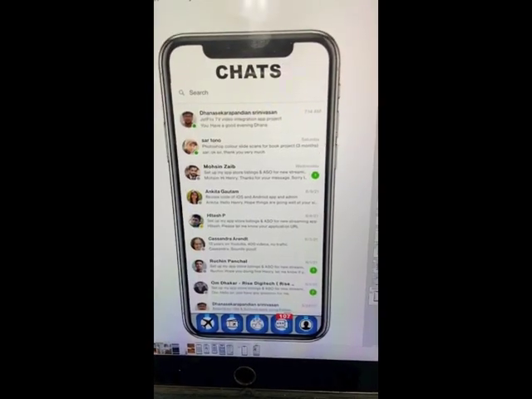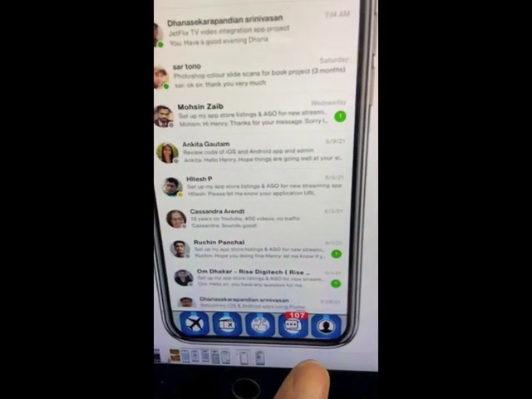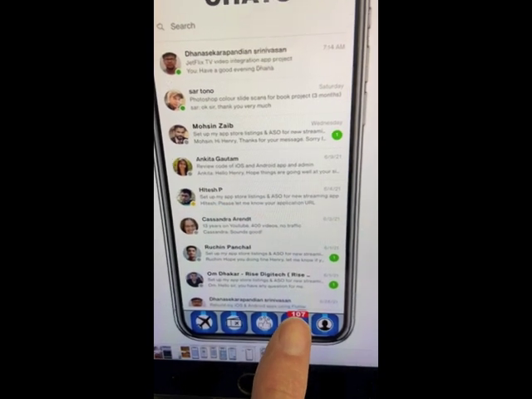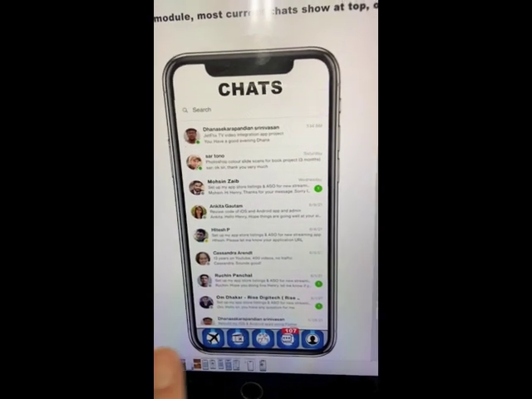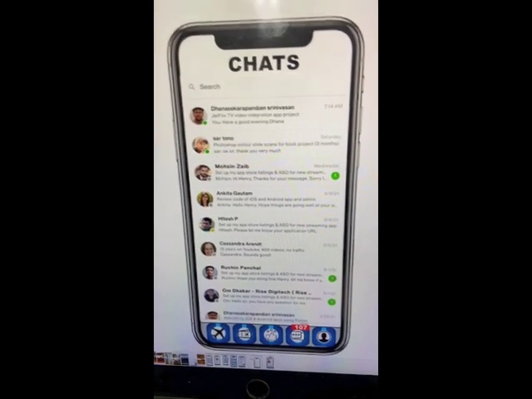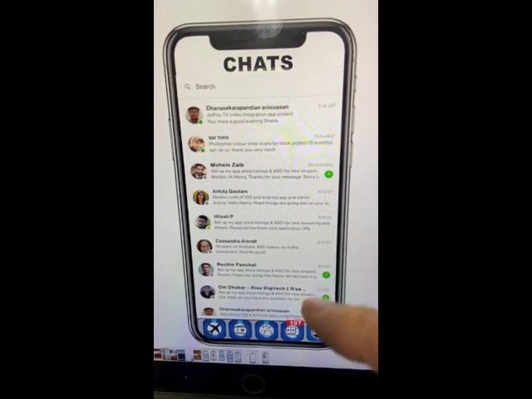And last but not least is the chat screen. Right down here, if you click on that tile, it shows I have 107 chats. If you click on it and you're not on this page, it will bring you to the chat screen. And this is pretty standard for apps. It's just the most recent chats first, the oldest chats at the bottom.